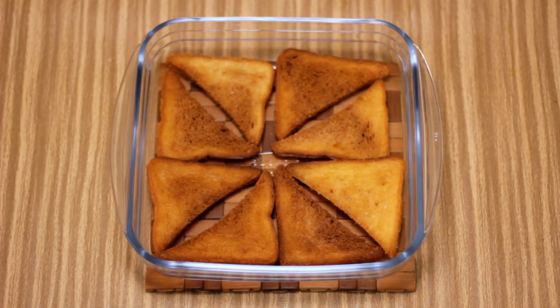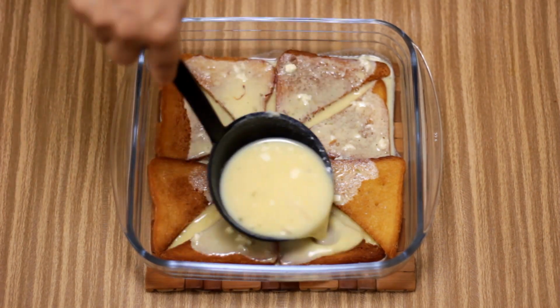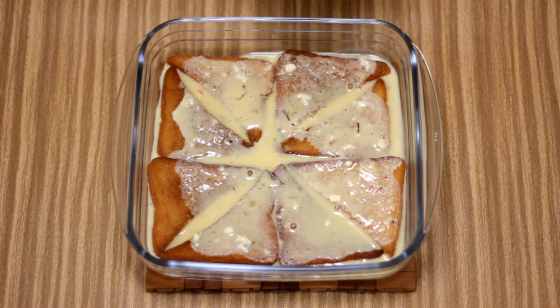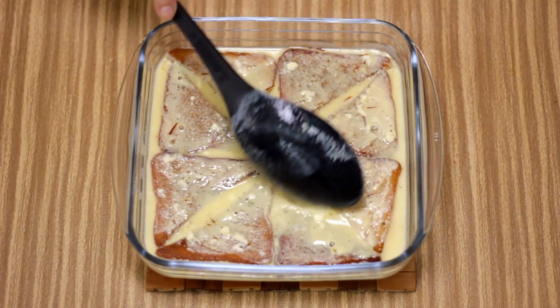To put all this together, I'm going to first spread the bread slices on a slightly deep but wide serving dish that can fit the slices in one layer but can also hold the milk we are going to pour on top of it. I'm going to wait for a few minutes for the bread to absorb it.